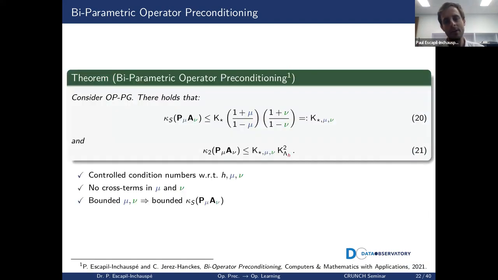And if we see what happens with the spectral condition number, something pretty interesting happens because we have these results. It shows you that you have this one constant, for example, here, that shows you that in general, when you increase your mu parameters, you can play with that and get a controlled spectral condition number. And you do not have to use a very, very precise approximation for the operator preconditioner. So if you just have bounded mu and nu parameters, you will get at the end a bounded spectral condition number, and your scheme will be stable.